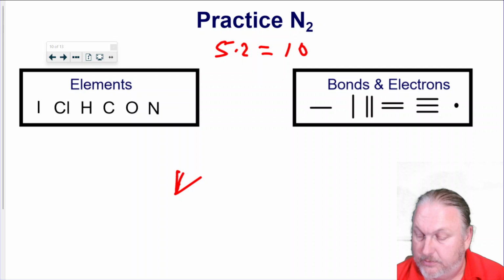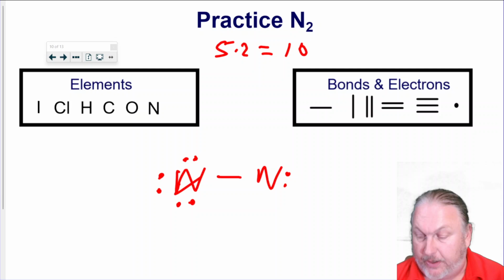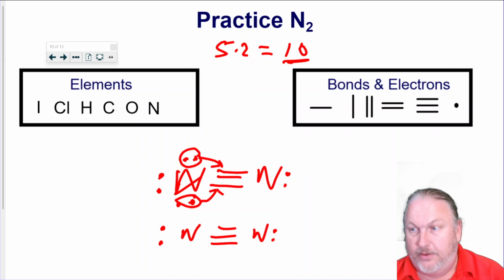Well, that nitrogen needs 2 more pairs in order for it to be happy, or a total of 4 more electrons. So we'll take this pair and move it right there as a bond, and it shares that one. And then let's take that pair right there and start sharing that. So let's clean it up a little bit. I've got a triple bond between the nitrogens, and 1 lone pair on each end. And again, by knowing what my valence electrons were and keeping a count of them, I can tell what type of bonds it's got.